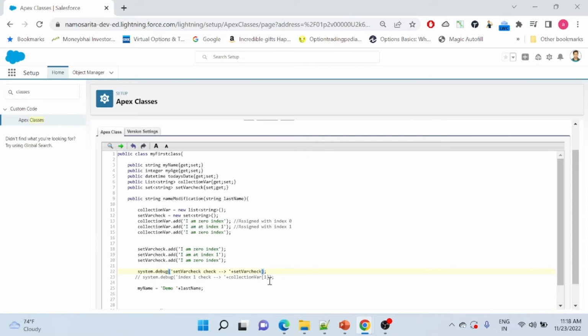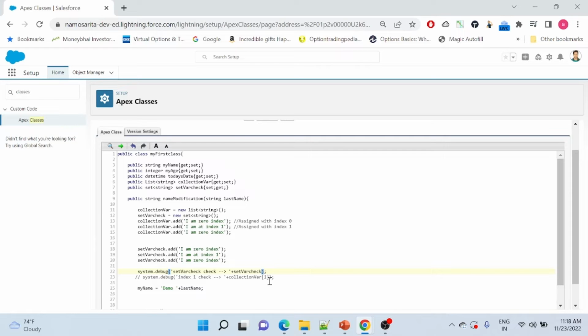Now you must be thinking that both have their own merits and demerits. But let's say you get a requirement where you want to work on uniqueness as well as have some way to directly retrieve the data without iterating over the collection variable.